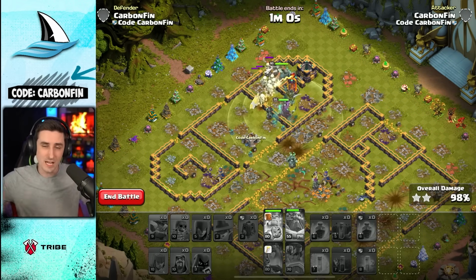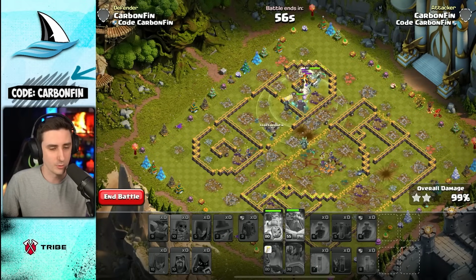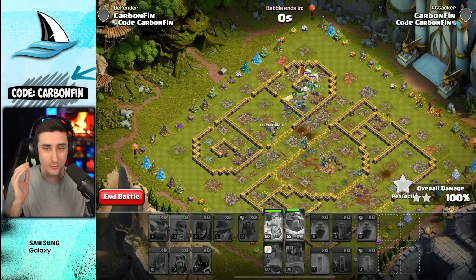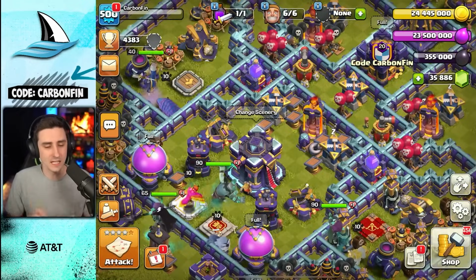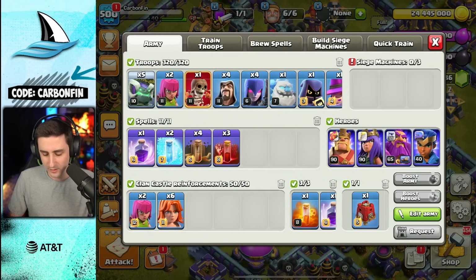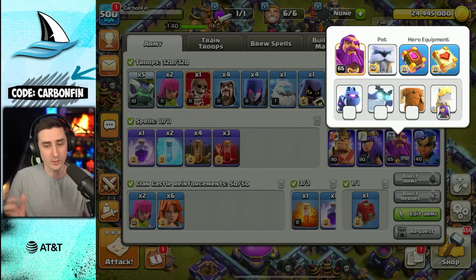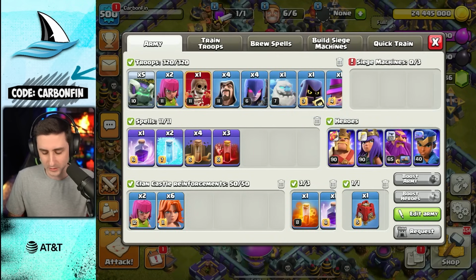You just want to make sure you're setting up the funnels on 2 different sides of the base as you can move your way through. And there it is. That one goes down as well for 3-star. We're on the Town Hall 15 here now, and in terms of the changes, we have the pets, we have the Frosty on the Warden, but we have the exact same abilities in terms of all of our heroes that we've been using so far.